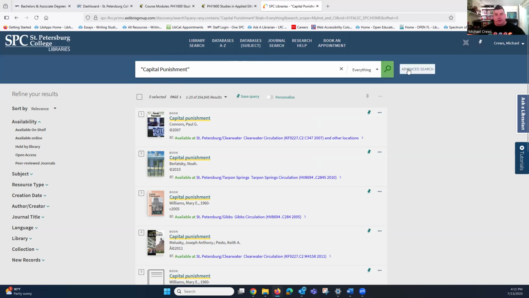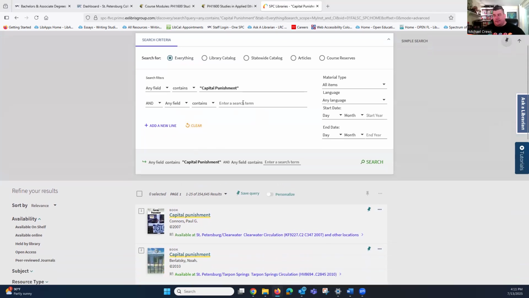Now, what I like to do is also go to advanced search, because I can add these little sub searches in here with these Boolean operators of and, or, and not. And means I want to search for this and that. So even though it's multiple things, you're actually reducing the output. With or, you can do this or that. So capital punishment, or you might put death penalty, because it depends on how the researcher wrote about it and how it gets tagged into the system, right? You can use not to exclude things, like this, not that. So if you see that there's something coming up in your searches a lot that you don't want.